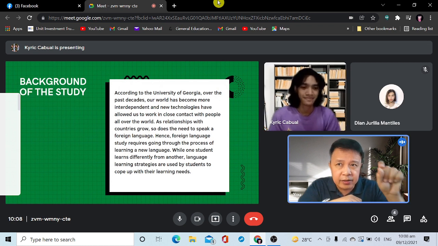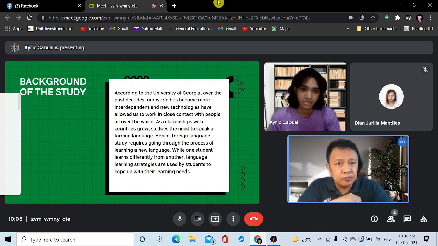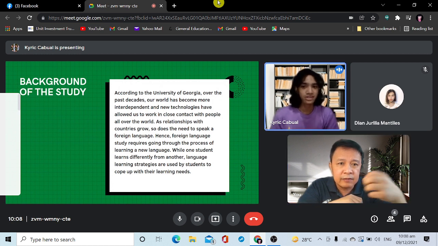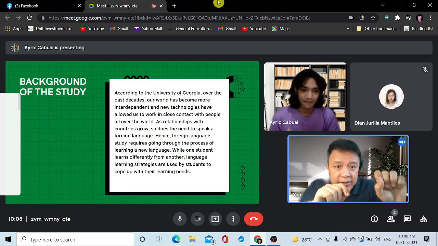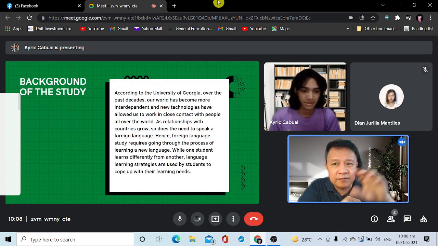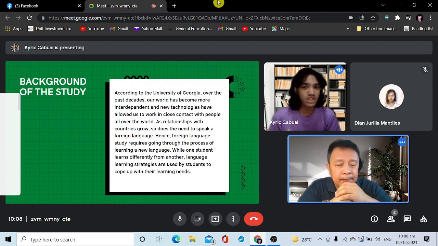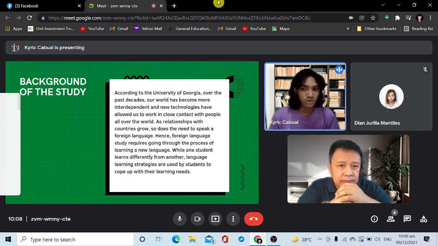Yes, Doc. Again, putting this in perspective, what would your research contribute, and who would be the beneficiaries of this study? So the beneficiaries, first and foremost, Doc Ed, are the students, as the main focus of this study. Okay, let's focus on that. The students. What would be the benefits of this study to the students? They will be introduced, sir, to the different strategies that are being applied by other students, so that they will be able to find ways wherein they can learn the language effectively through these strategies.